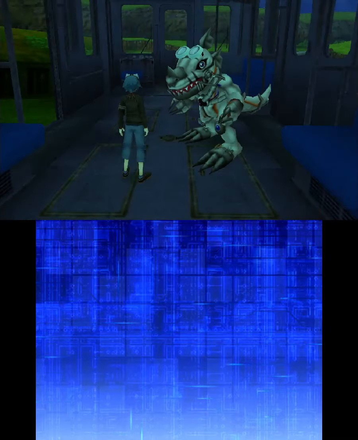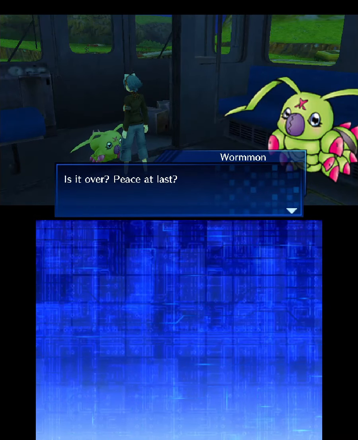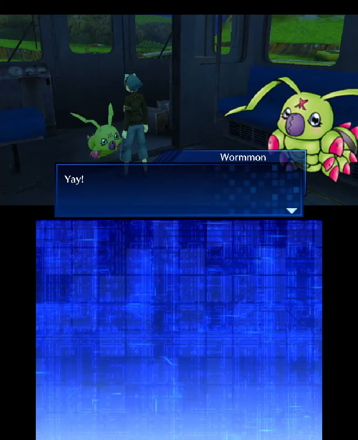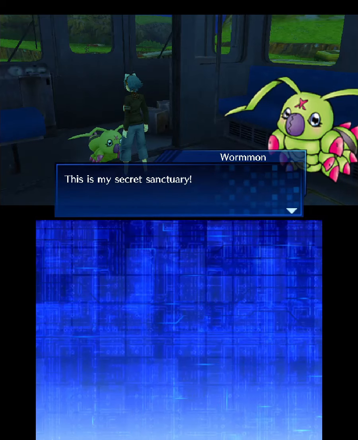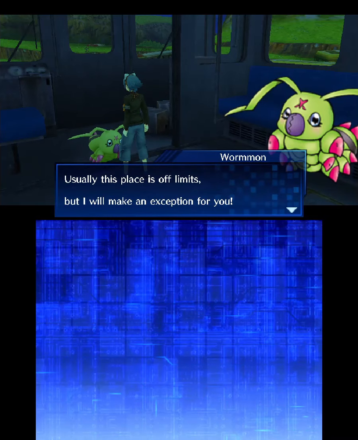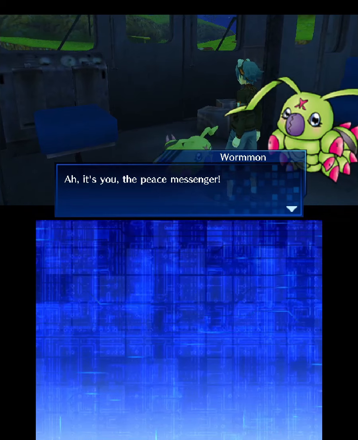Who's in here? Oh, it's you! Hey, buddy. Is it over? Peace at last? Yes. I am a messenger of peace. Really? In that case... Yay! I was so scared. Thank you, you got rid of that bully for me. This is my secret sanctuary. No one will see you here. Nothing scary happens here, and you're always safe. Usually this place is off limits, but I will make an exception for you. You're allowed to come visit me occasionally. I'm telling you, it's a privilege. Okay. See you, the Peace Messenger.